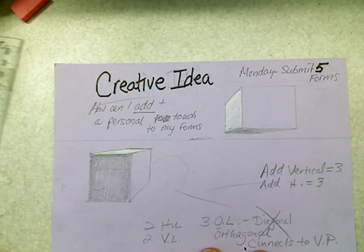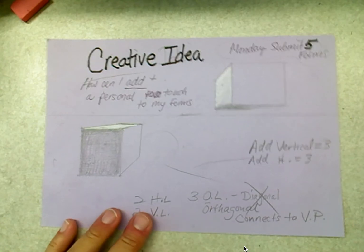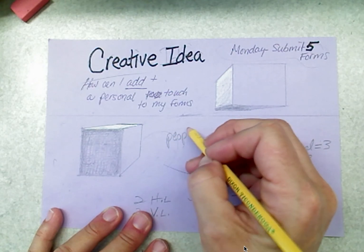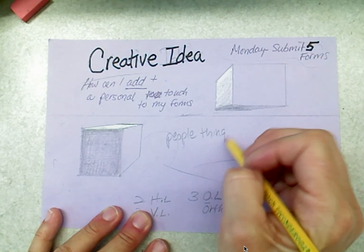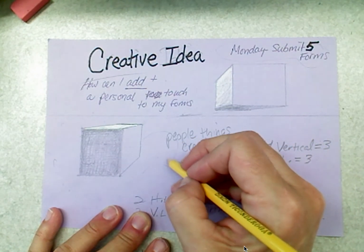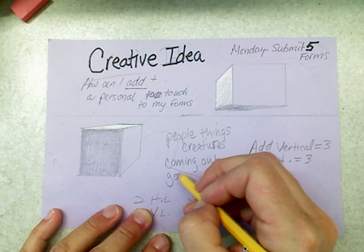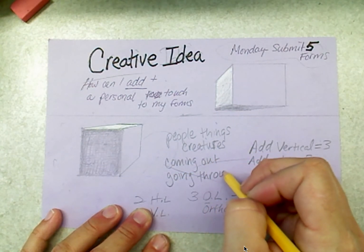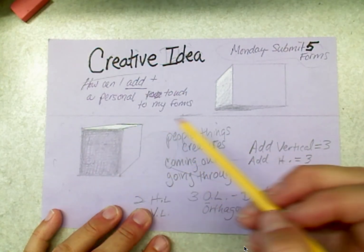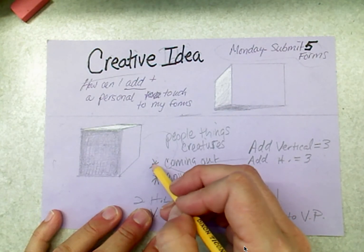And there are some different ideas that I've shared on the Google Doc, or the slide deck, I should say. Some people have people, things, creatures coming out, going through. So using, again, all those prepositions to think about what you can do to this. Another thing you can do, I'll just make little stars here.